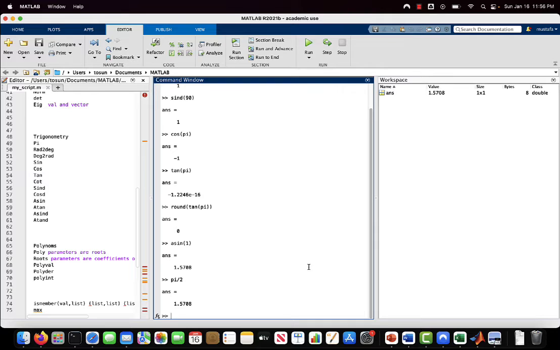And if you want to use the degree version of arcsine, you need to use asind. If you use 1 here again, the result will be 90. And let's see the arctangent for degrees, and the result will be 45.